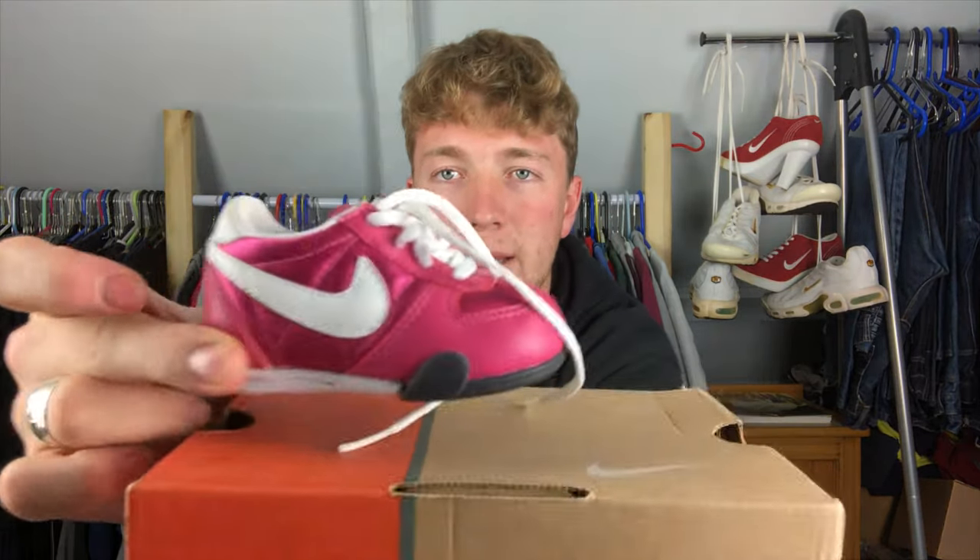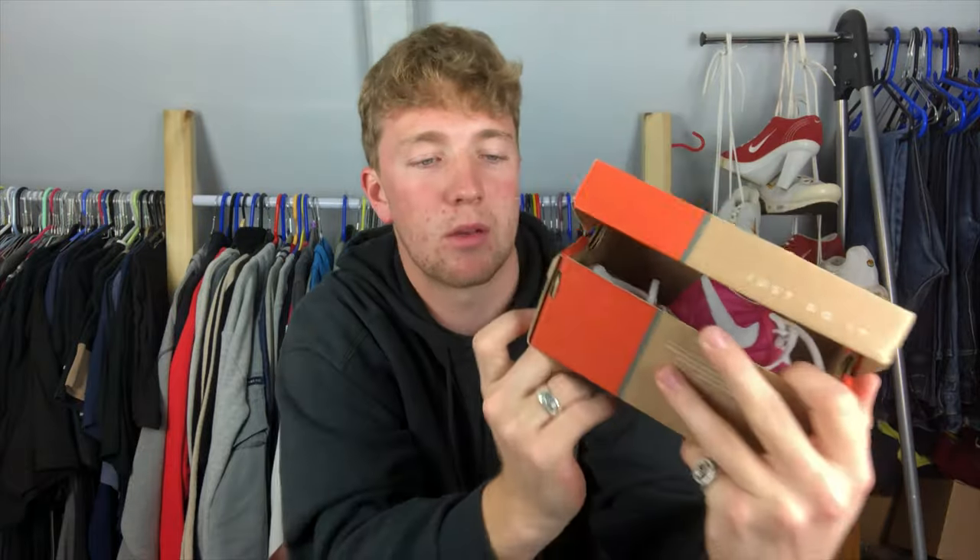Now I've got a couple of box pairs to show you. You can tell just from the box what sort of era they're from. These are called Nike Lil — as in L-I-L — Sprint Sister 63. I'm not too sure if the 63 is part of the name but this is the smallest pair that I've got. I found these in a charity shop for I think a fiver and they're completely dead stock. They are tiny as you can see. Brand new in box — they've even got the price tag there. If you're from the UK you'll know that's from Sports Direct. They cost £16.09 back in the day. Really cool pair, brand new in the box. The box is tiny and just a really cool one to add to the collection.